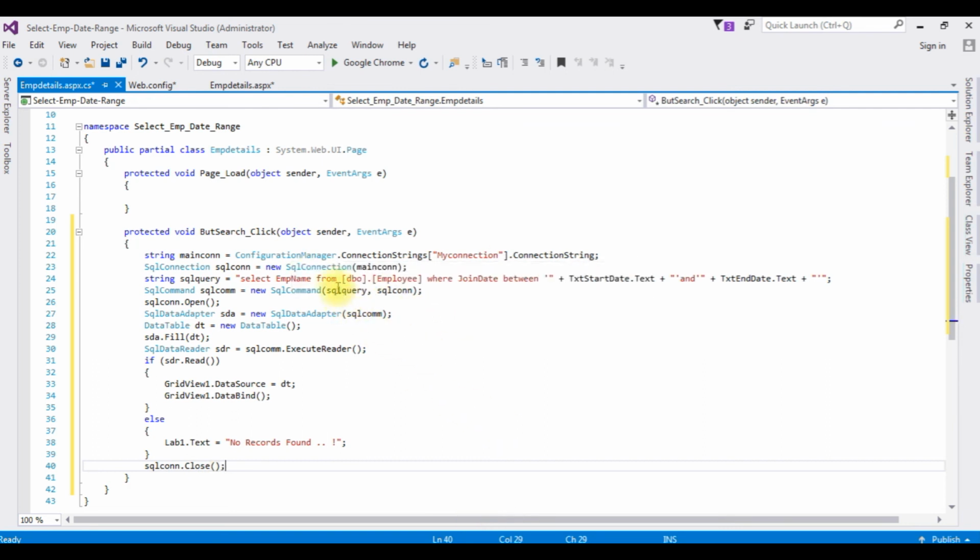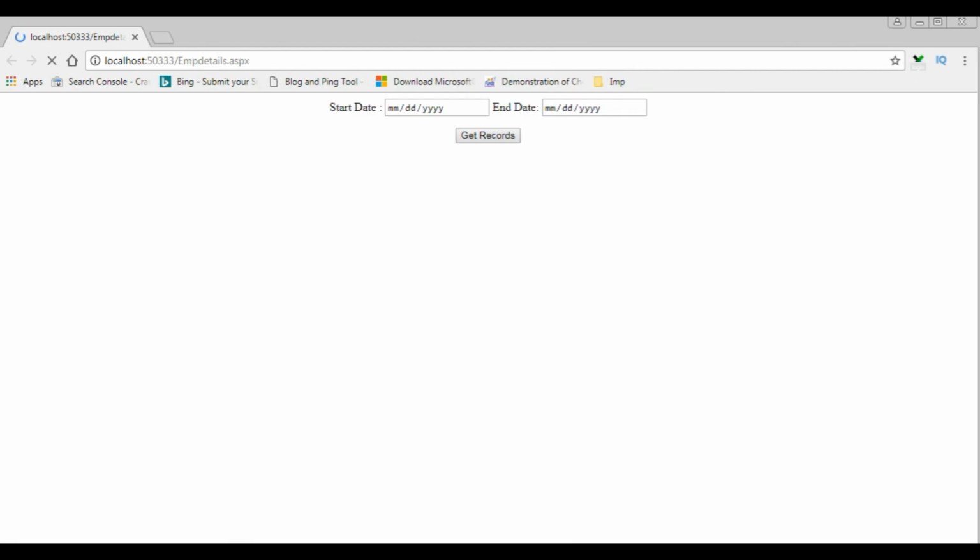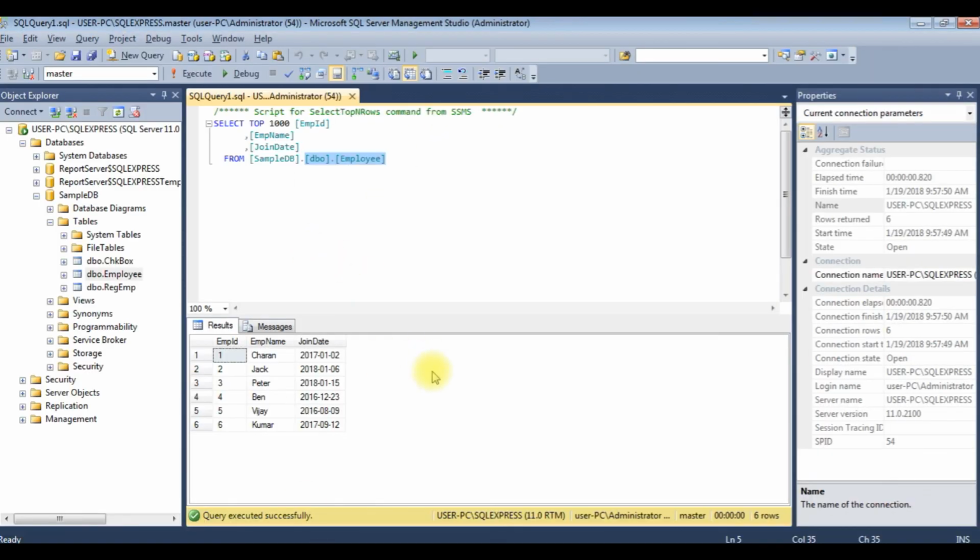That's it. Now let's run this page on Google Chrome. We'll check the output. And here we got the output, start date and end date with one button control. And notice in the text box control, the text mode I have given the date. Now before selecting the dates, let's check my database table. Now I'm selecting the dates between first month of 2018 only. There are two employee names, Jack and Peter, in 2018. 01 is a month and 06 is a date.